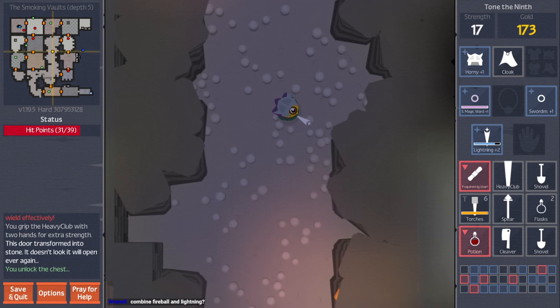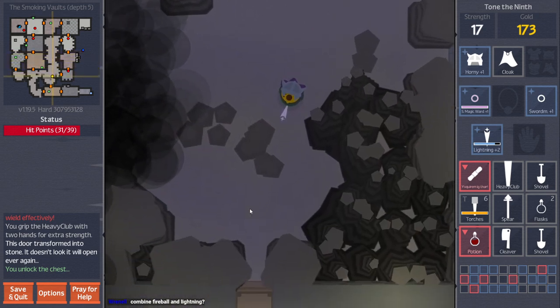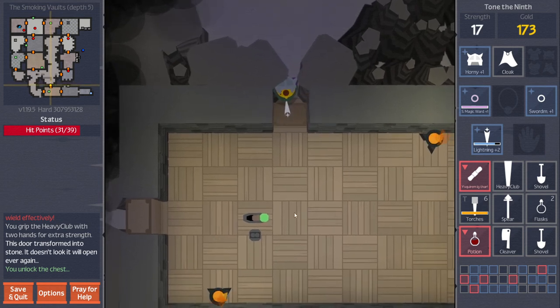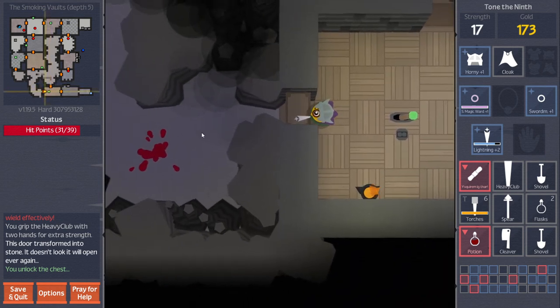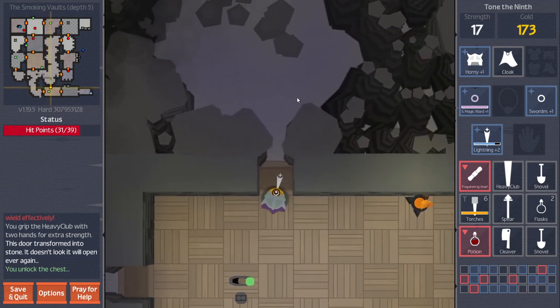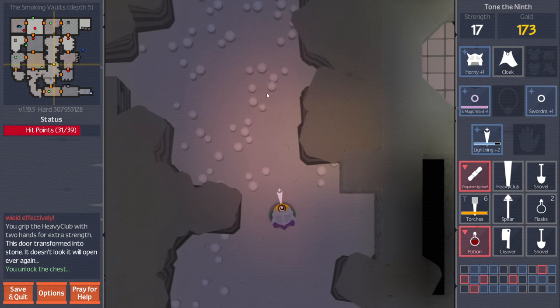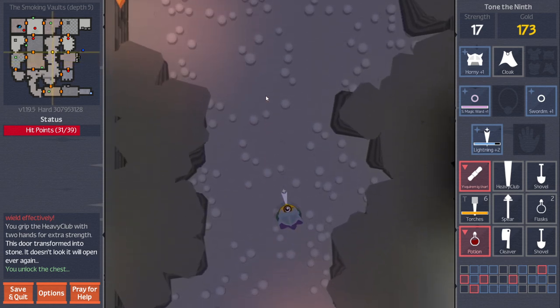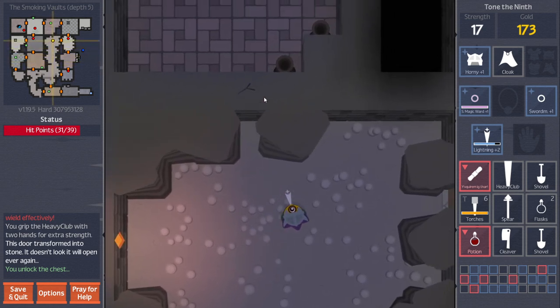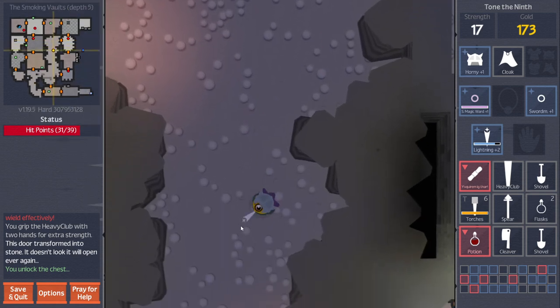Combine fireball and lightning. Yeah, that does something. It makes a staff of switching that alternates between the two. What's the value in that, though? I guess we could try it. Does it combine their enchantments or something? Alright. Let's get off this floor before I keep getting sad about that puzzle.